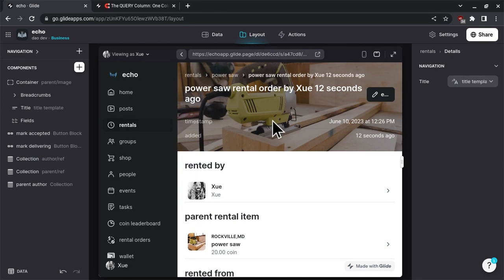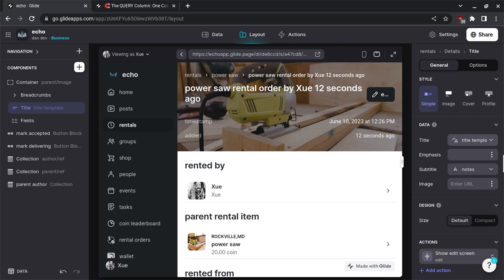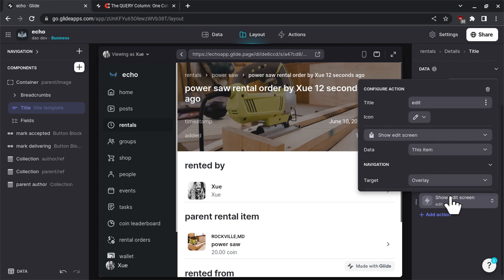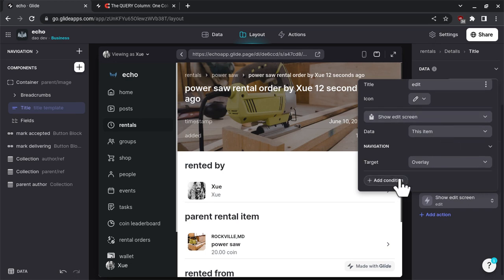And can I edit this reservation? And why should I be able to edit it? Well, maybe if it's not accepted or something like that. Otherwise it could be canceled. But edit, show edit screen this item, add condition.